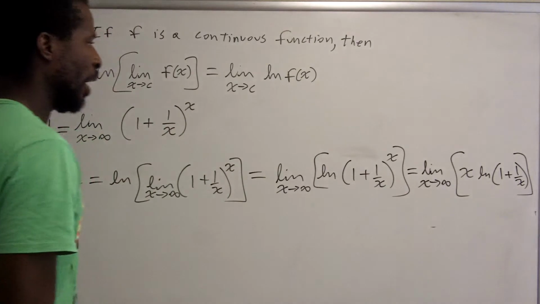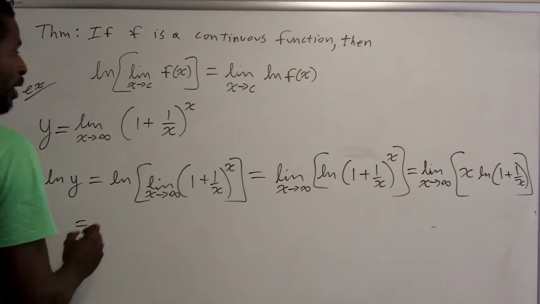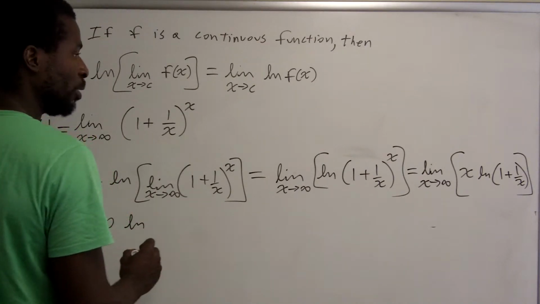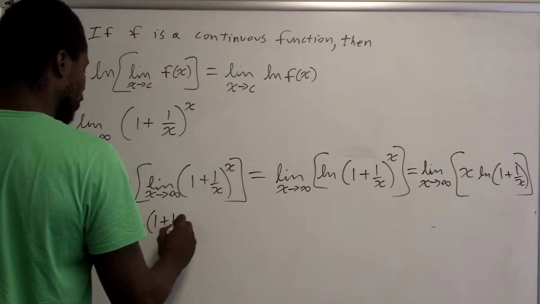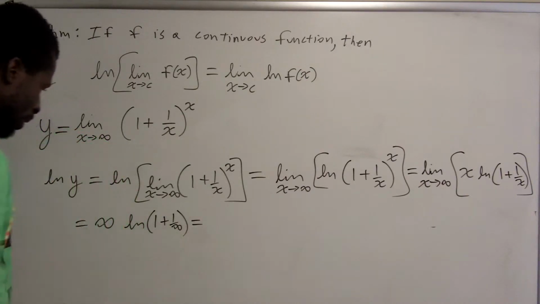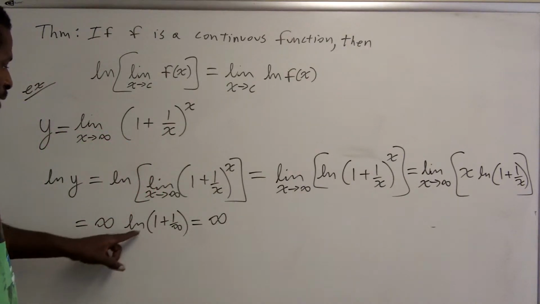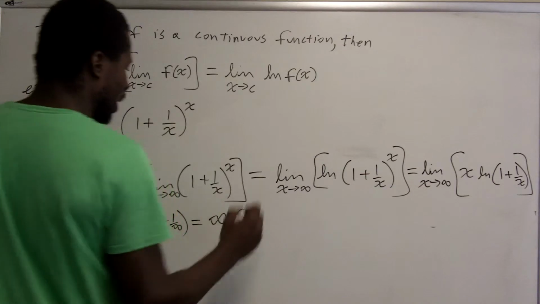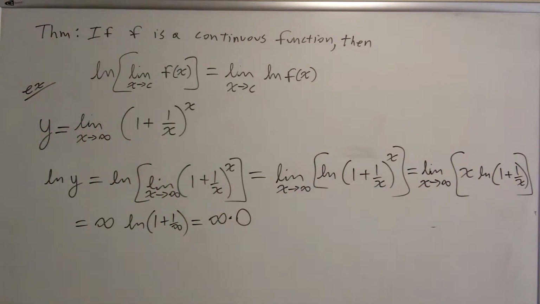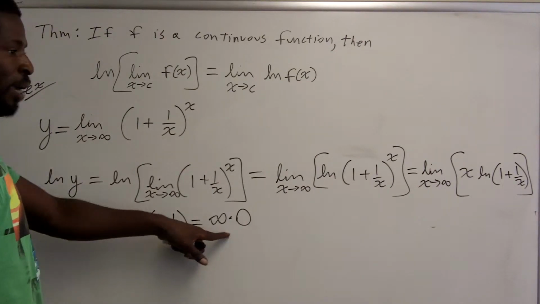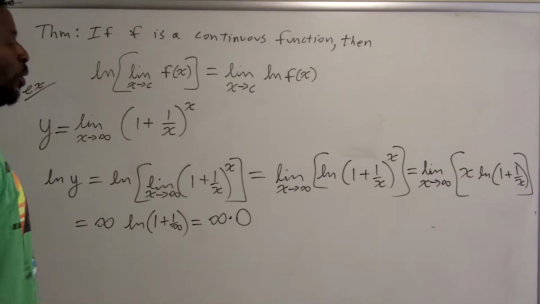All right. And upon direct substitution here, let's see what I get. I'll get infinity times the natural log of 1 plus 1 over infinity. 1 over infinity is 0, so that's just the natural log of 1, which is 0. So I get this indeterminate form, which is a little bit better than the first one I got, but still it's not one of the indeterminate forms that L'Hopital's rule deals with. So I'm going to rewrite that limit now so that when I plug it in, I'm going to get either infinity over infinity or 0 over 0.